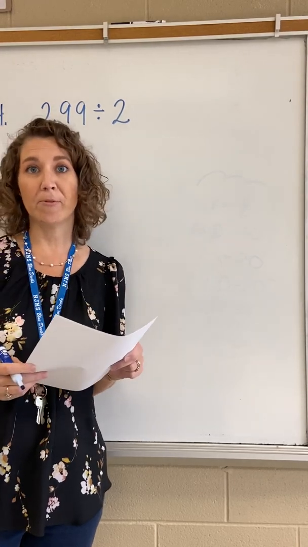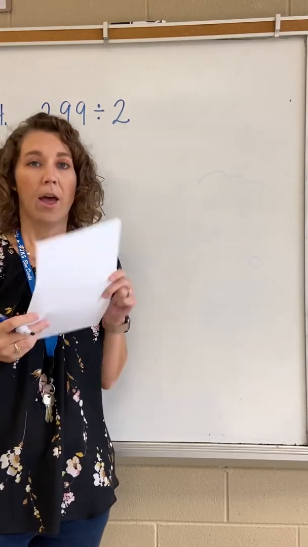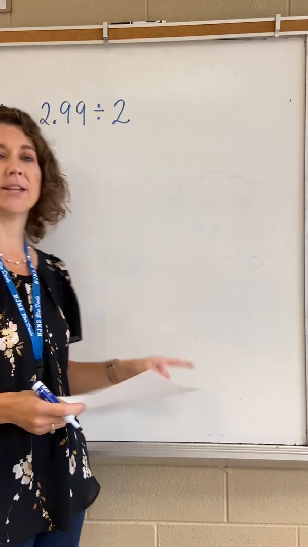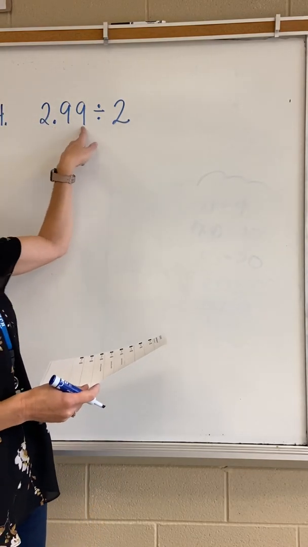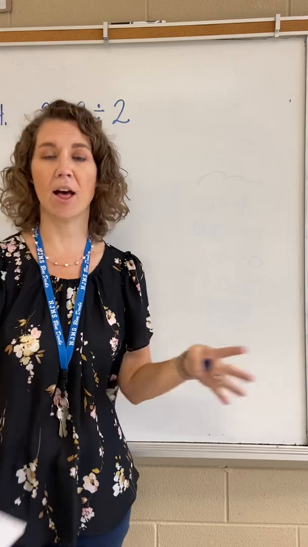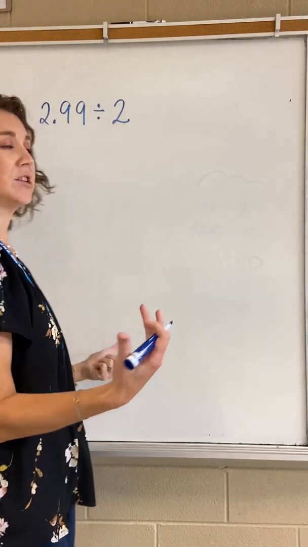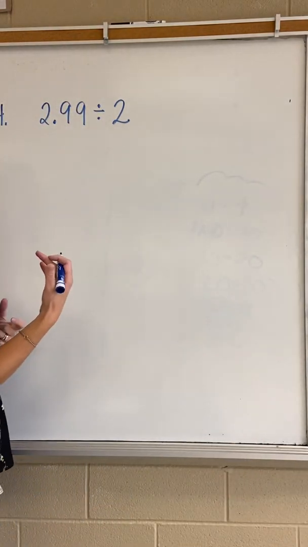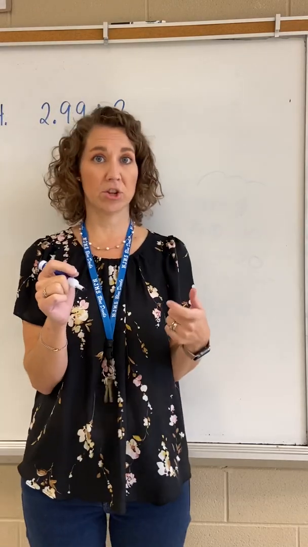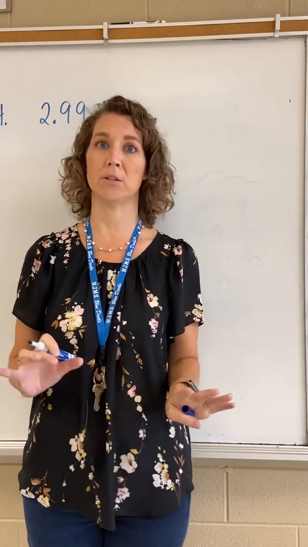All right, so now I'm on number 4, okay? Number 4. The reason I'm doing number 4 is because it involves a decimal, and this is not going to be a nice, friendly number. It's not going to end when we do the division, okay? So I'm going to use the traditional method, the standard algorithm. It would be the method that your parents probably used when they were in school.